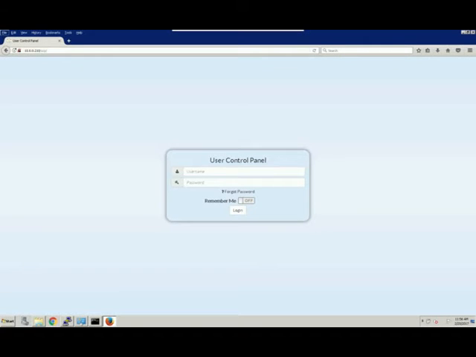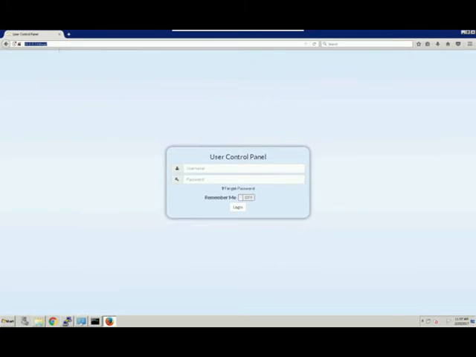Hi guys, so here I'm going to show you really quickly how to use the e-faxing feature that we have built into our phone system. So I will send you an email or a document showing you which web address you want to go to. So you just open up either Firefox or Chrome. I have Firefox open here. Go up to the top bar and just type in the address that I'm going to give you.